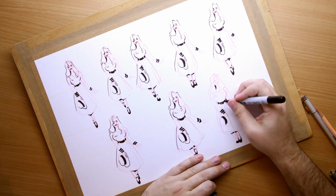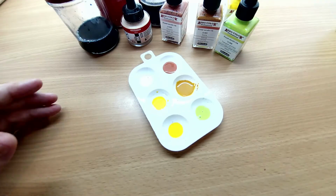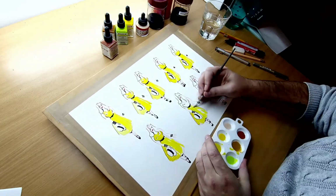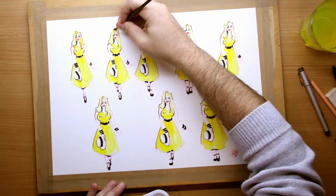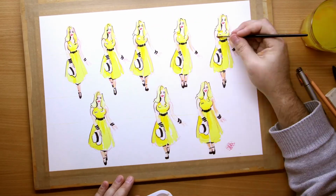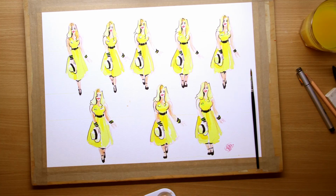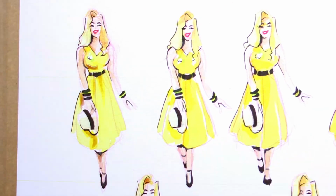I'm going in with a minimal palette. I like to use this tiny little ink palette here because it helps me use fewer colours, and with a more refined palette you can get much more definable drawings, and it makes things a bit more interesting. In the end I just wanted to go over and add a little bit more shadow, so I've used a little bit of brown ink wash here just to add some extra shadows and definition, as I'm not using as much line work in my drawing.